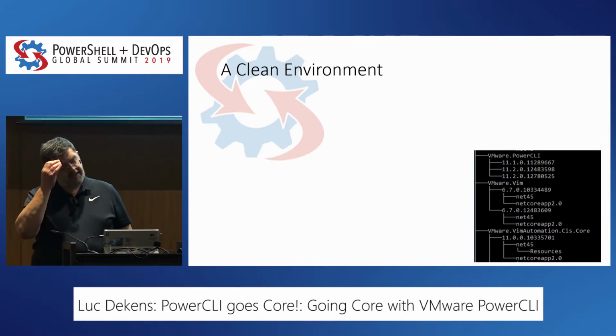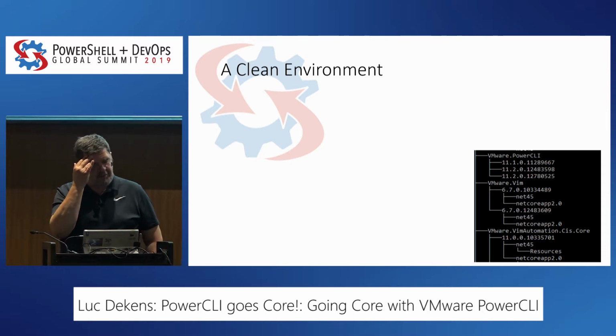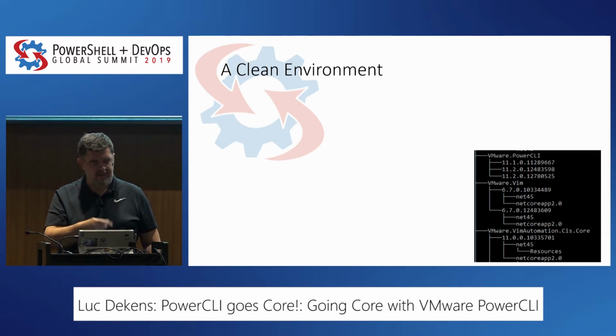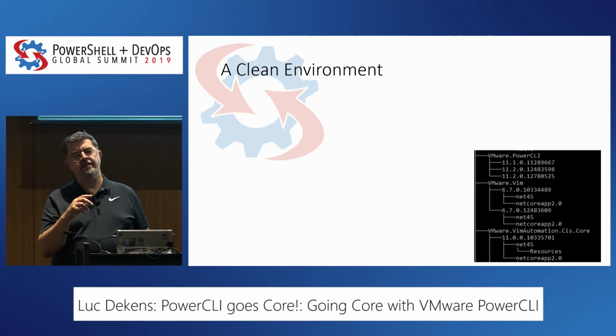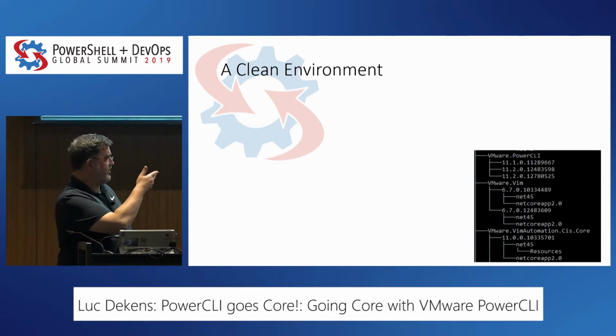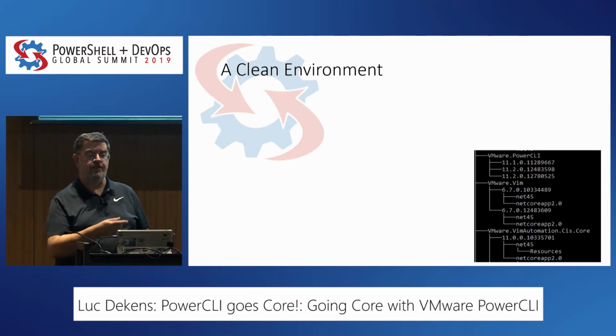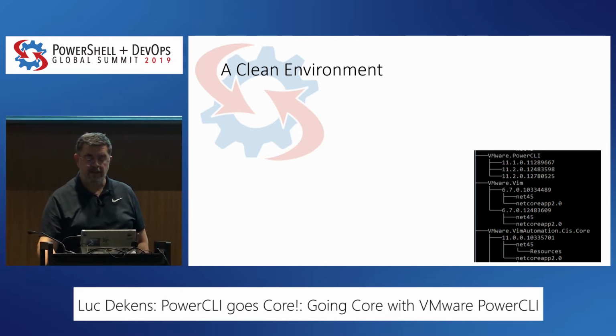Now, one of the things that I often see coming back, and I know this is not directly related to core, is that people, since they have that rather high release rate, keep accumulating different versions of the modules on their platforms. In itself, that is not a big deal, since PowerShell will be smart enough to take the last version that is available of the module. But sometimes it could be interesting to clean up.